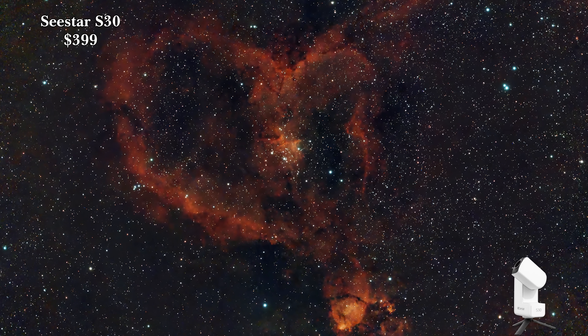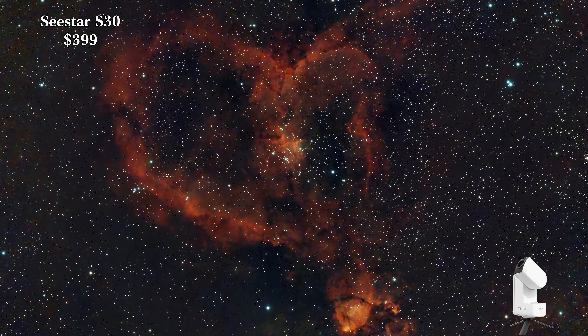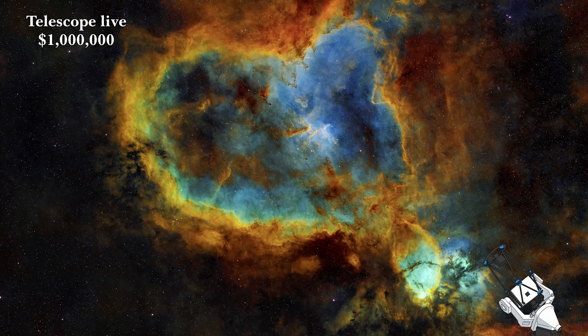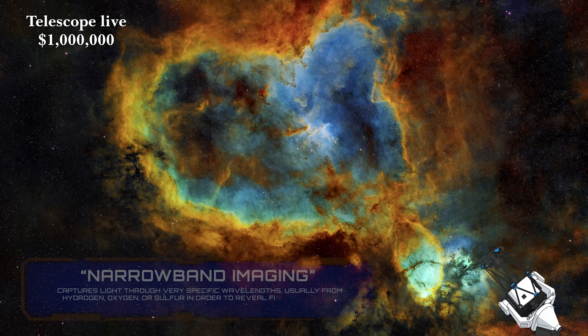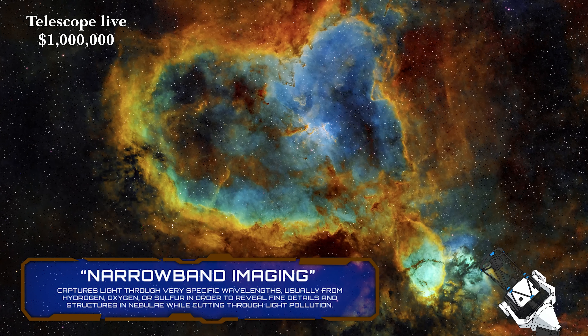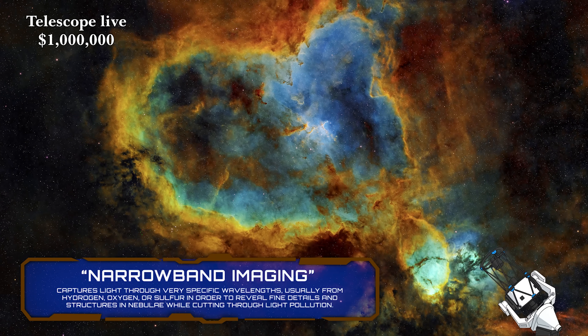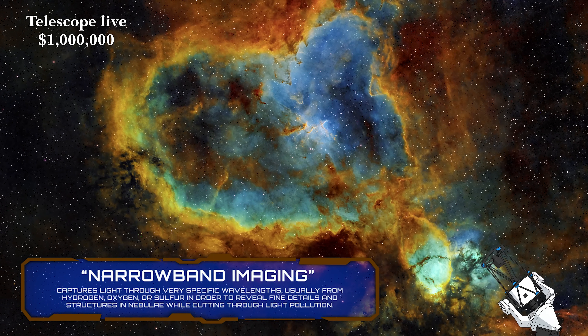It is mind-blowing the amazing things we can capture as amateurs. But to take this up several notches, I'm now using Telescope Live's remote observatory platform and its specialized filters to image the nebula in narrowband, revealing far more detail and structure in the nebulosity of this wonder than we could ever see in the visible light spectrum.